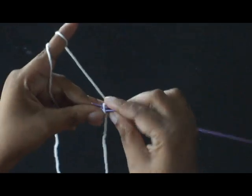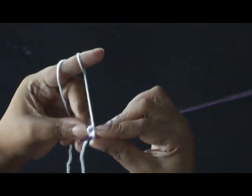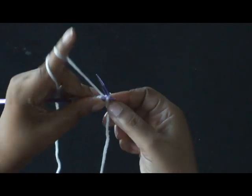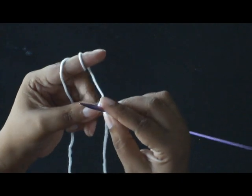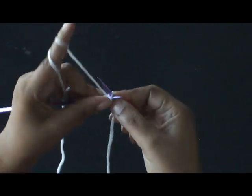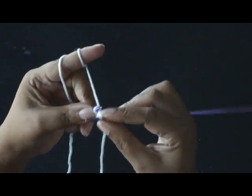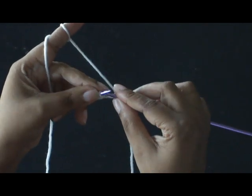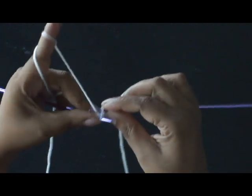Through the back, wrap it around, pull it off. Very simple. We're going to do that until we get to the end of the row.